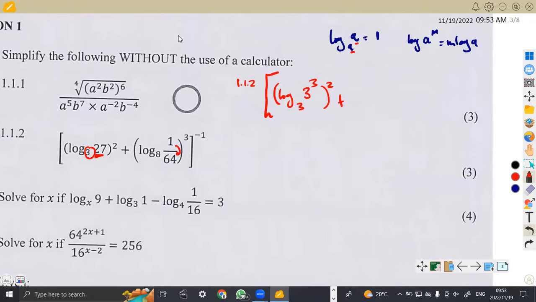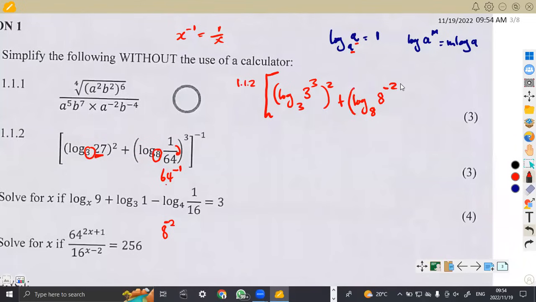We know that from our laws, x to the exponent of minus 1 is 1 over x. So that means 1 over 64 is the same as 64 to the exponent of minus 1. So let me write it here, 64 to the exponent of minus 1. But we want to write it in base of 8. We know that 64 is the same as 8 to the exponent of 2, but there is a negative which is already there, so it's going to be minus 2. All right, so we can rewrite this as logarithm of 8 to the exponent of minus 2 in base of 8.